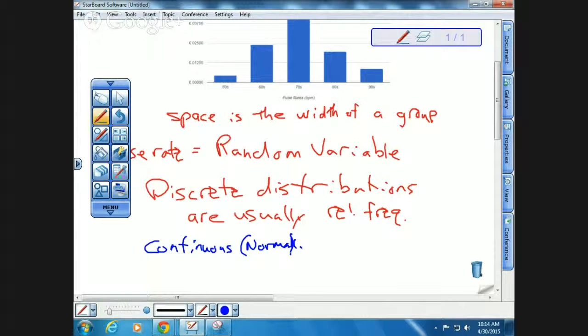The normal distribution is usually a density distribution. I want to say always, but there's probably an exception to the rule.